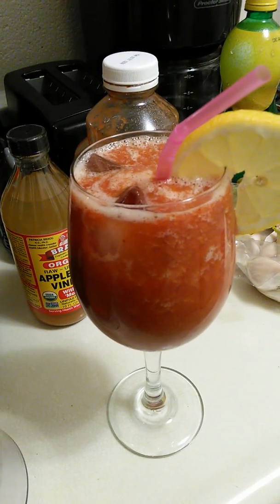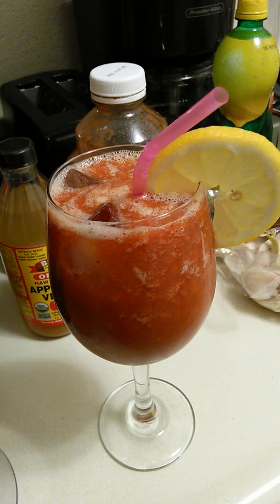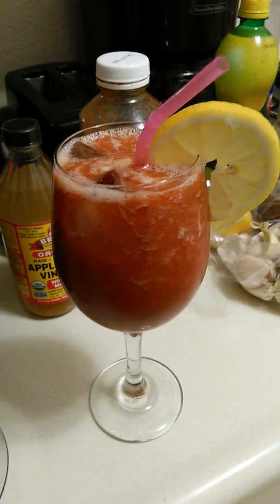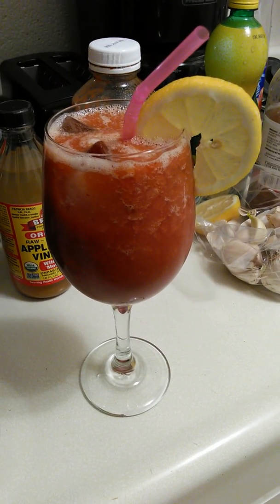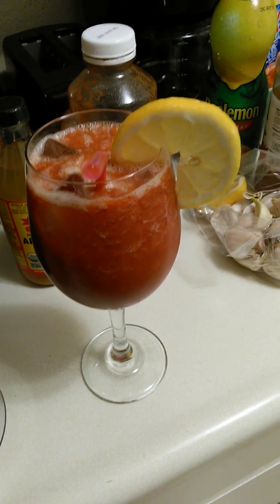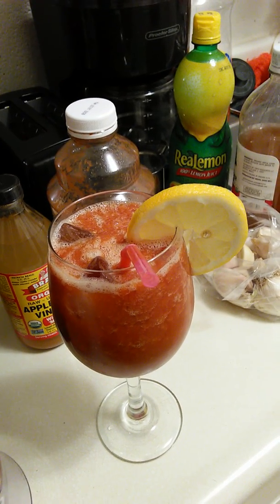There you have it — the cancer fighter. Isn't that beautiful? You drink this down. You do them every day, your blood pressure goes right to normal. It's like — it cleans your arteries out. It's got the raw garlic. You taste the celery. Go on the internet and read about celery, apple cider vinegar, tomato, horseradish, garlic, and fresh lemon — you won't believe what it'll tell you. And this drink here will help you live longer. With that, I'm out of here.